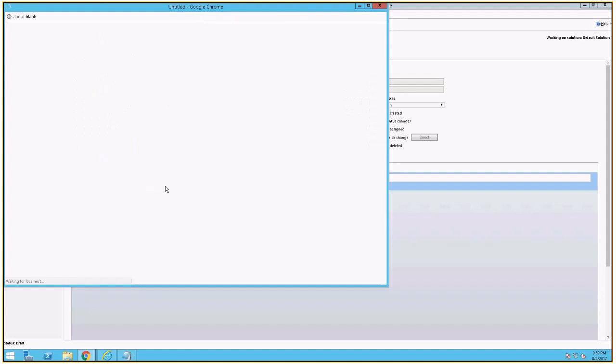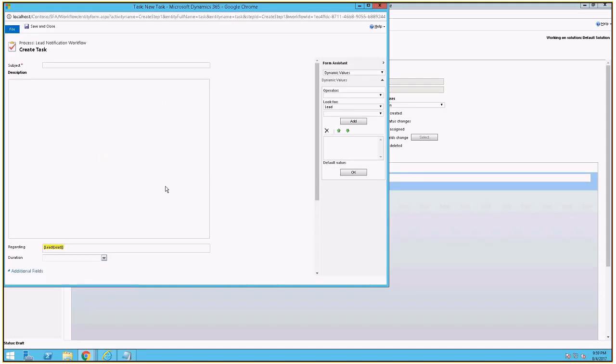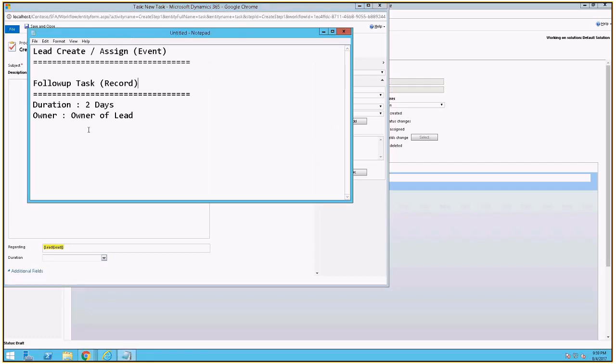Now this is important again, guys. This tells me I can have dynamic fields over there. So the company says what is going to be the architecture or the layout for this particular follow-up task. I know it's going to be for 2 days, and the owner of the lead will be the owner of the task. Now the question comes, what subject should they see as a part of their workflow triggering system.